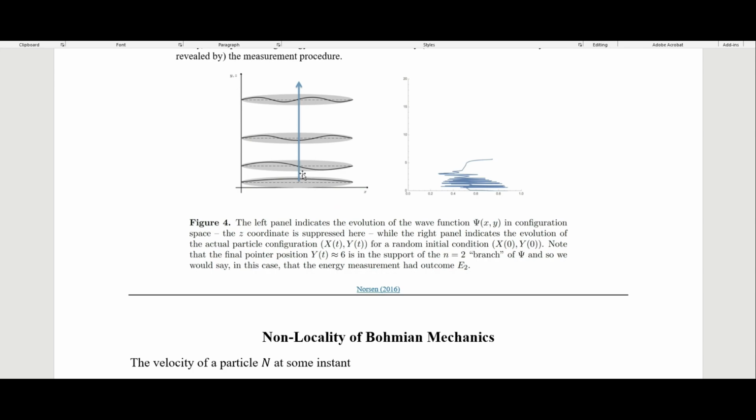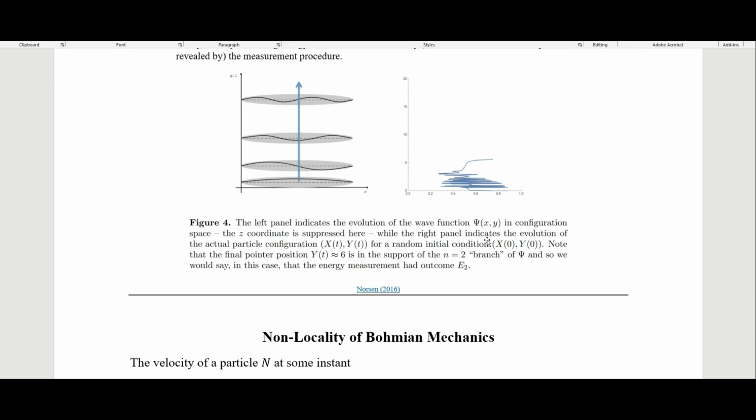And so we see each of these different energy eigenstates here: the ground state, the next excited state, the second excited state, and the third excited state. When we do a measurement, these go from being in a superposition to separating out from each other. And this is the path of the particle through configuration space. So that's the thing to keep in mind here: we are not talking about actual 3D real space. We're talking about a movement through configuration space.